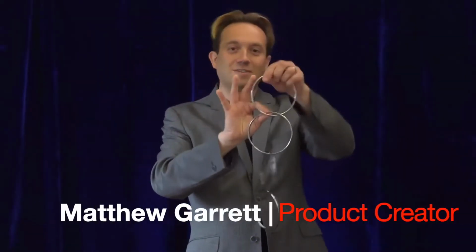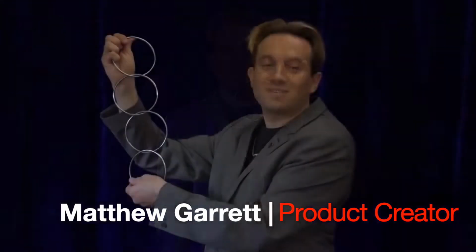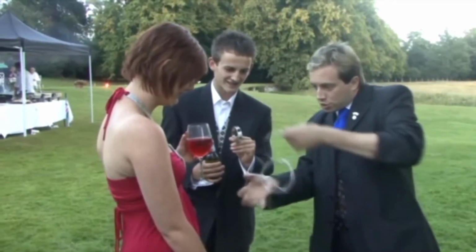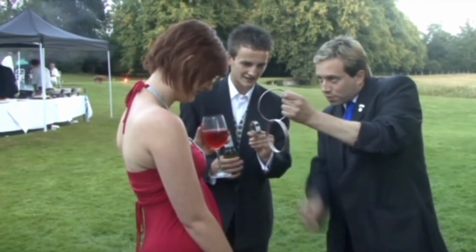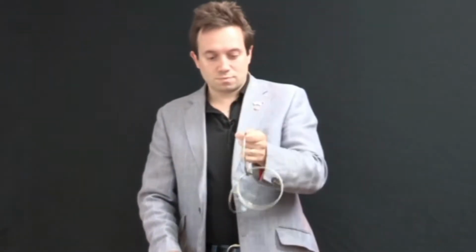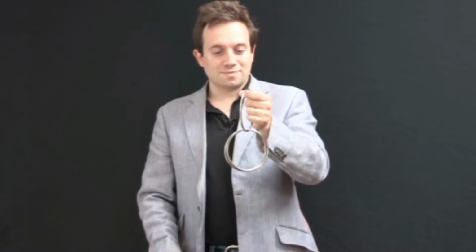So you've been performing your standard linking rings routine for a while. It's a great trick. Yet, you have some sort of inner fear that someone among the audience will ask to examine the key ring which you ideally want to keep to yourself. Did that sound familiar? Well, it's a common problem among linking ring artists all over the world.